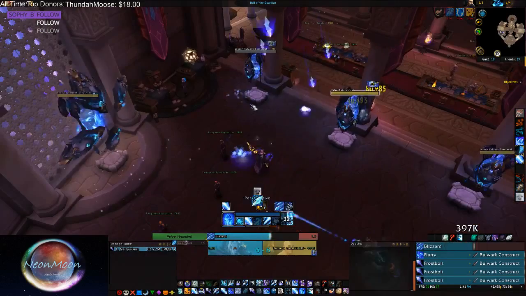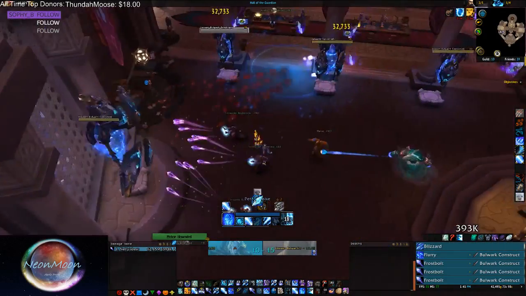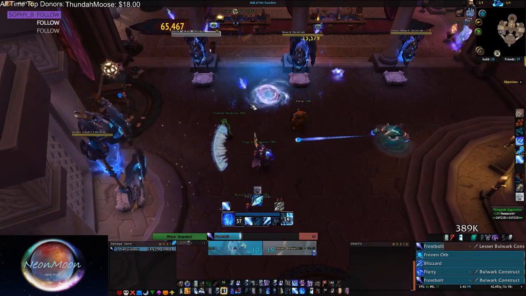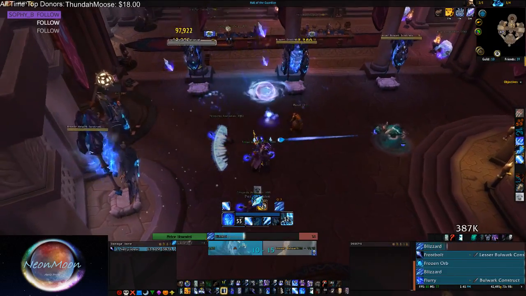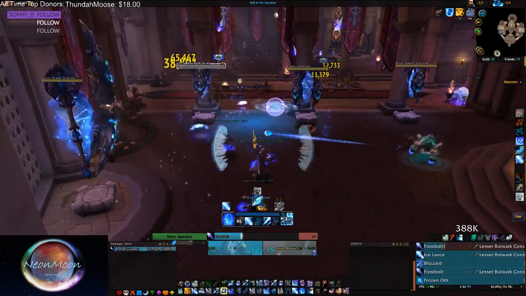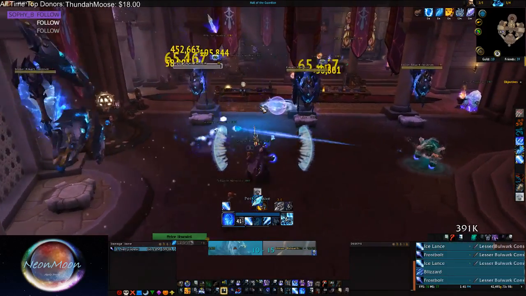And this goes for all of the specs as well in terms of AoEing. You're going to want to keep Blizzard on cooldown and keep your Frozen Orb going. Those are things you can do no matter what spec you're building or you're running.